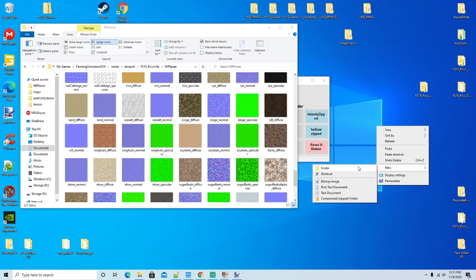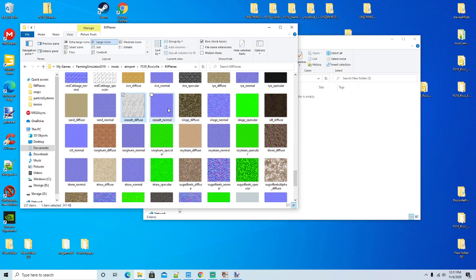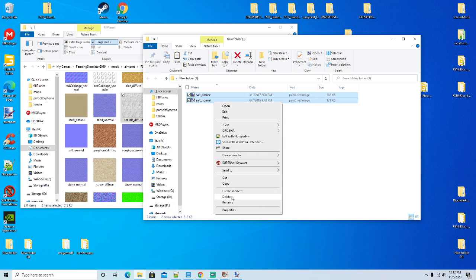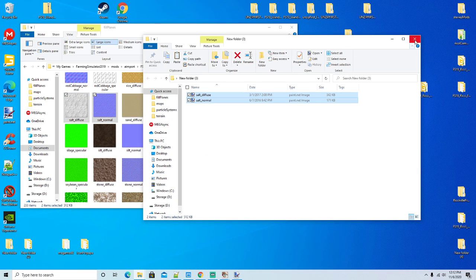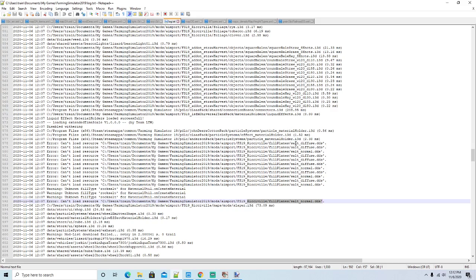Alright, let's create a new folder. Let's go sea salt diffuse, sea salt normal. Let's just copy these into here. Let's rename you just salt because that's what it wants. I don't know why, but sometimes you just give the game what it wants. So let's give it a salt normal and a salt diffuse, and then delete that folder. So that will give it the salt textures that it's asking for.